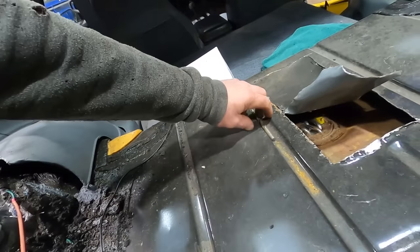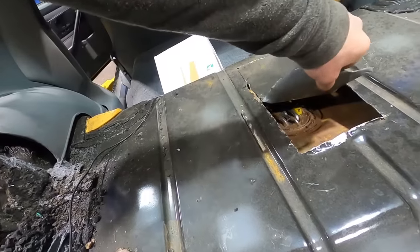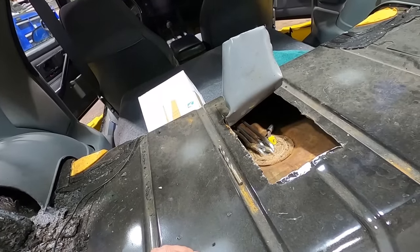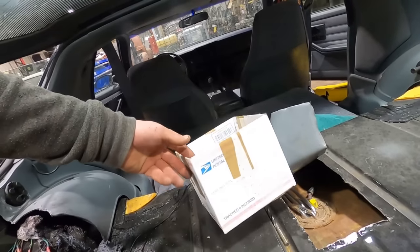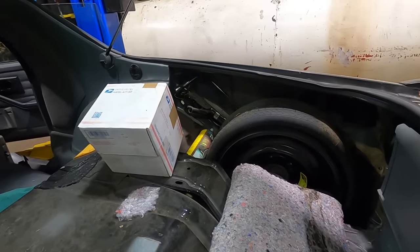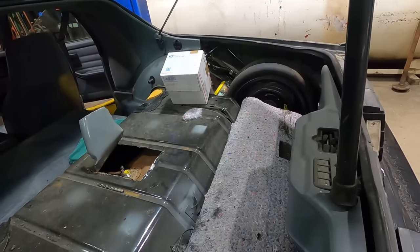Oh, they gave us a drill bit. Oh, it's a good one with the three-sided end on it. What is the brown schmoo? I don't know. Tub and tile? Big carpenter. Empty box, some tire shine. The factory compact spare and jack. That's probably the most valuable thing we found thus far.